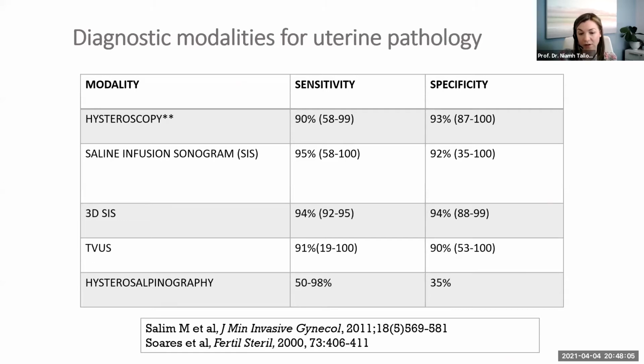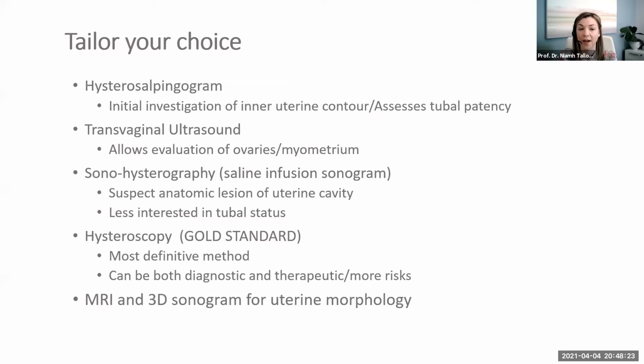But transvaginal ultrasound is pretty good with a 91% sensitivity, but it really depends on the operator and where that patient is in the cycle. And then hysterosalpingography, so HSG, which we use to assess tubes, also gives us information about the uterine cavity. And so this is just more for reference. And we often will tailor our choice. So an HSG is pretty invasive, as is hysteroscopy. We do have the capability of doing office hysteroscopy in our clinics, and it's covered by MSP, so it's covered by the provincial healthcare system, so they don't have to pay for it.